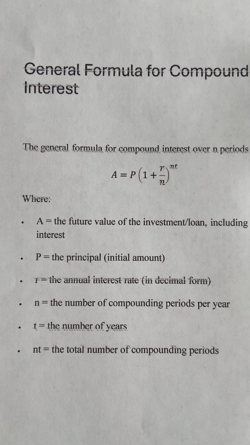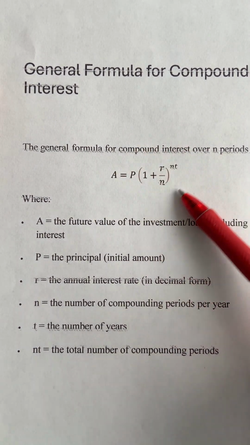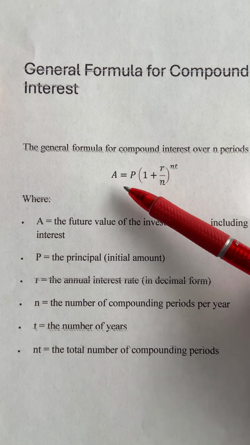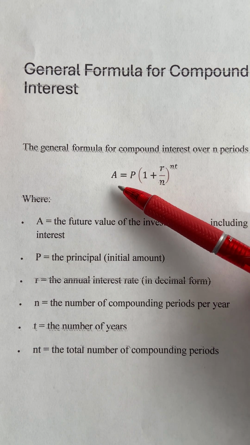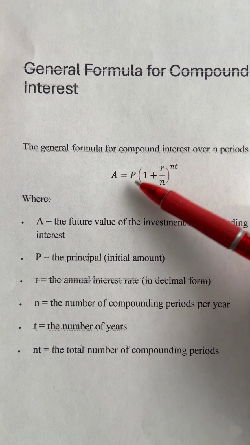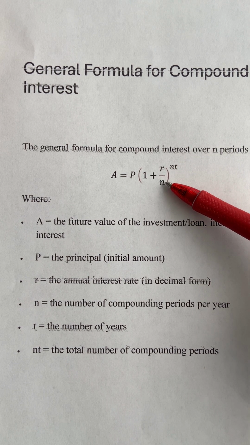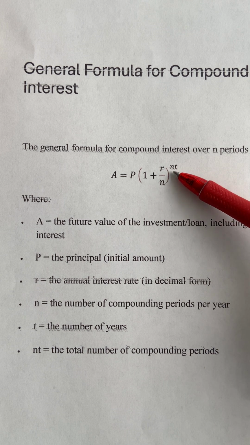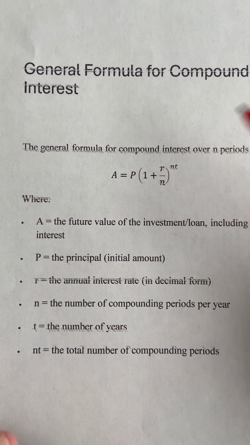So you start out with, here's your formula for calculating that, and it's kind of a general formula where A is the amount you're going to end up after a number of periods that you compound the interest. P is the principal amount you're going to start out with. R is going to be the annual interest rate in a decimal format. And N is the number of compounding periods per year. And this is the product of N and T right here. So this gives you the total number of compounding periods.